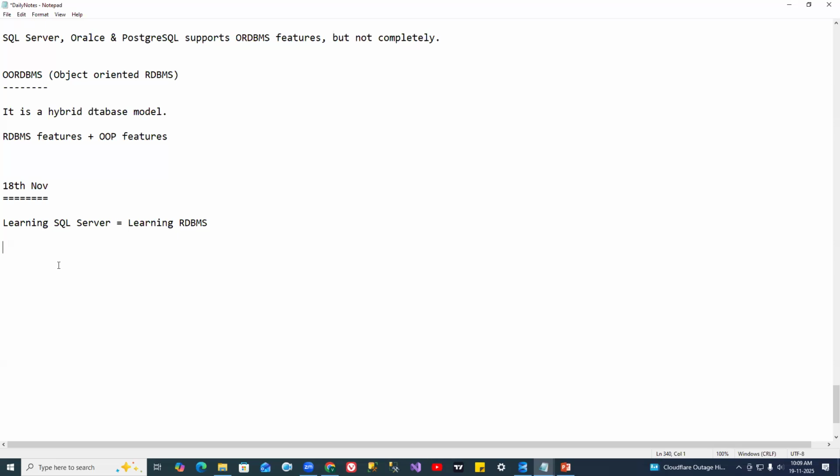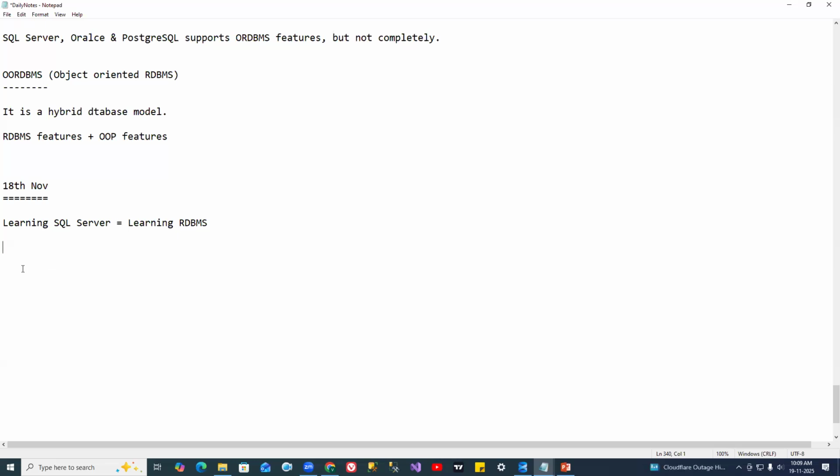That means you already understand 90% of the remaining softwares. It is same for all.